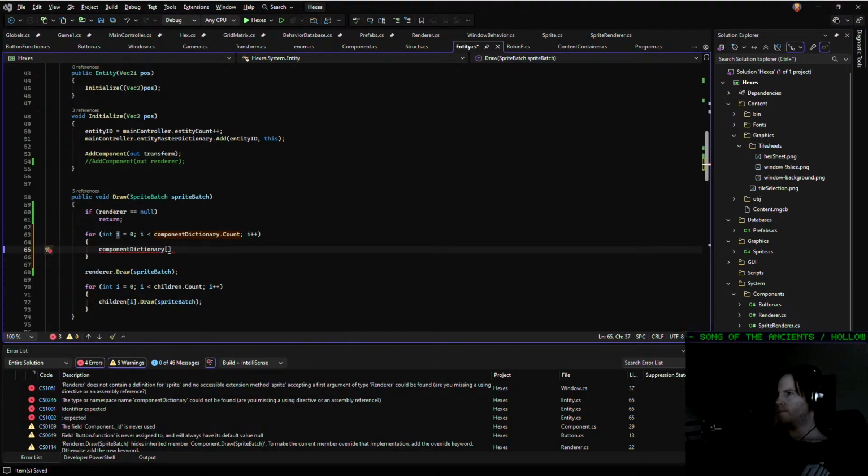Let me check. Dictionary does not guarantee any specific iteration order. The foreach order depends on the internal hash bucket layout.